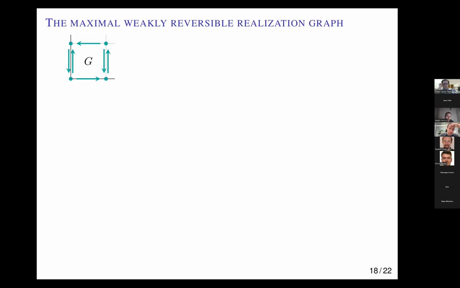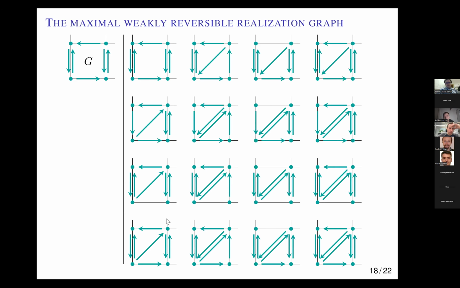we called the maximal weakly reversible realization graph. For this particular example, there are 16 weakly reversible realization graphs, not maximal, just weakly reversible realization graphs. What we mean by that is these are the graphs which can realize the original mass action differential equation with some rate constants. For example, if the rate constant here is larger than the rate constants here, then the net reaction vector is going to be something like this. And then, for example, with this reaction, I can realize it.